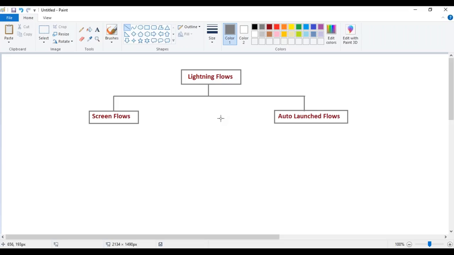Now, this screen also we have to design. On that screen, what fields you want to place, we can decide. Just with the help of the drag and drop features, we can design this screen. I will show you this concept practically also. Now, a screen flow provides a user interface which contains a set of visual appearance controls. And with the help of these visual appearance controls, we can pass some input values to the application at runtime.